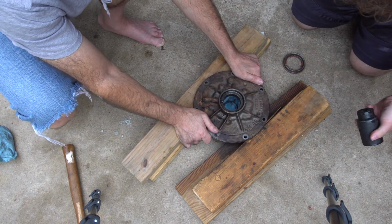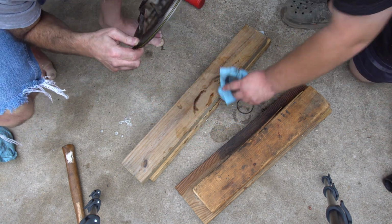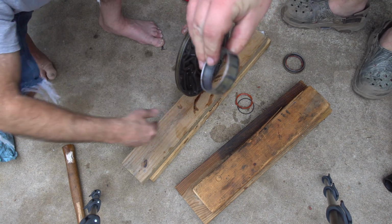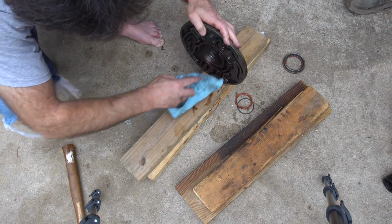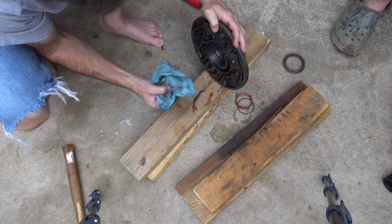It's out. Okay. So now we flip it over, put the new one in. Yeah. So there we go. Success. That's how you get a friggin' bearing out. Alright, there you go. Grab the new bearing.